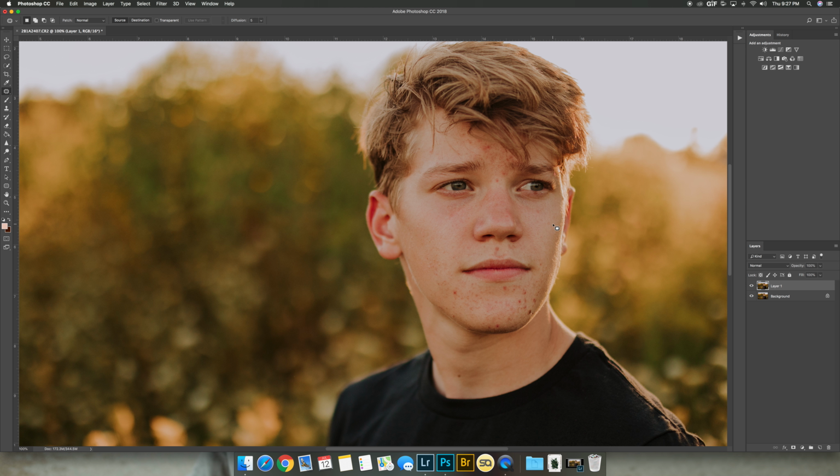One little tip with retouching is follow the curve of the face. So what I mean by that is don't take this and go up here because it's just not going to look right. This texture is not this texture. You always want to just follow the curve of the face. Sometimes it works and you can venture out a little bit further, but more times than not, you want to stay in the same areas because that's just what the face looked like. But you also want to be careful not to do repeating patterns. Repeating patterns is when you use the same area for a patch and it just starts to look weird.